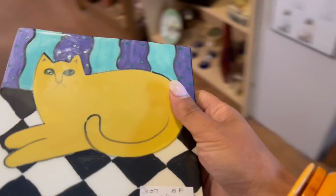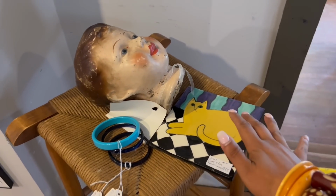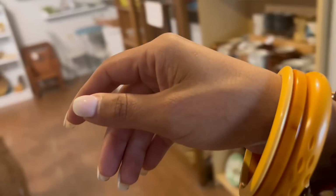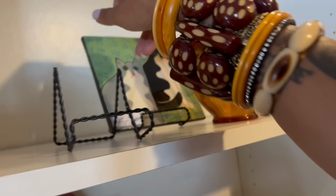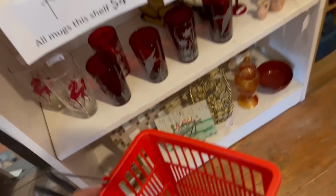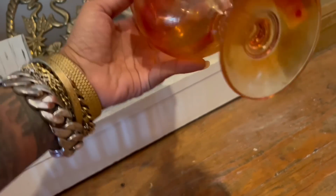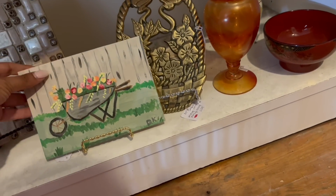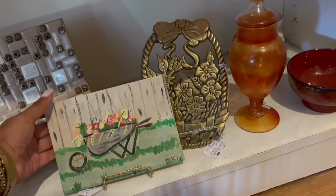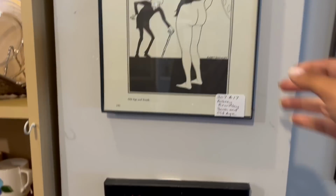This is indeed what I thought it was. So for $15, I'm gonna grab that. The last Cox tile sold as a buy it now for good money on the bay. Here's another one. Boom. We'll take both those. Well, I grabbed those. I also found a basket. What's going on down here? That's kind of neat. $6. Little painting. Cute. There was something else over here that grabbed my eye. Oh, it's over there. This is cool.